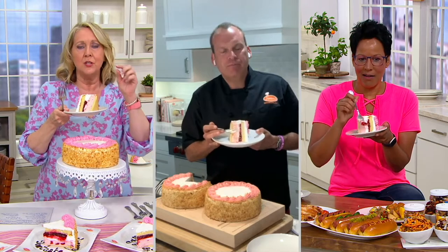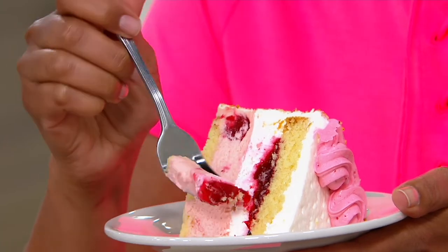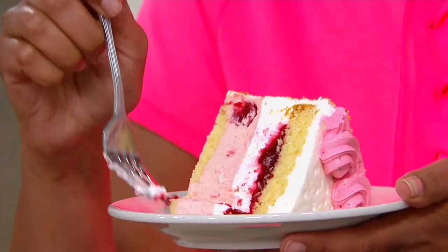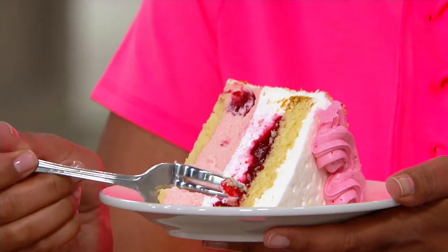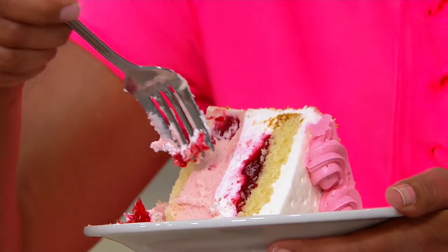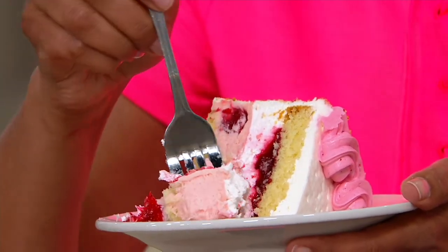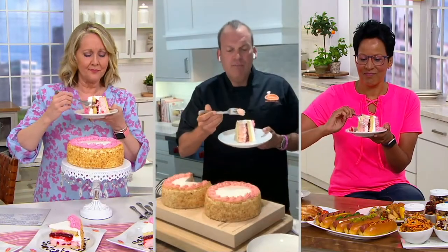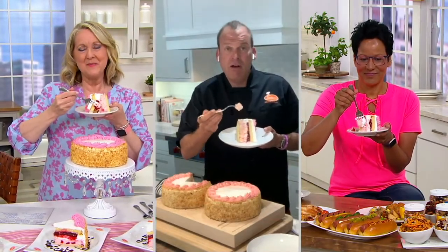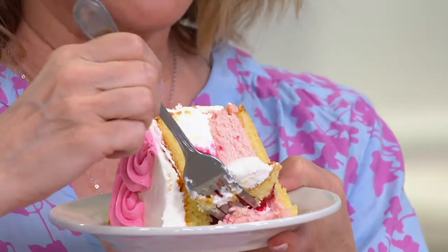Let's talk about your cheesecake. What makes it so delicious and top of the line? It's a 70-year-old recipe — cream cheese, fresh eggs, sugar, heavy cream, a touch of vanilla. We blend the ingredients for 45 minutes with a paddle attachment; we don't whip a lot of air into it. When you let it get to room temperature, it should be sticked to the fork. We bake it in a water bath, cool it for several hours, freeze it, and pack it off and send it straight to you. It's really that consistency and creaminess that separates this from others.